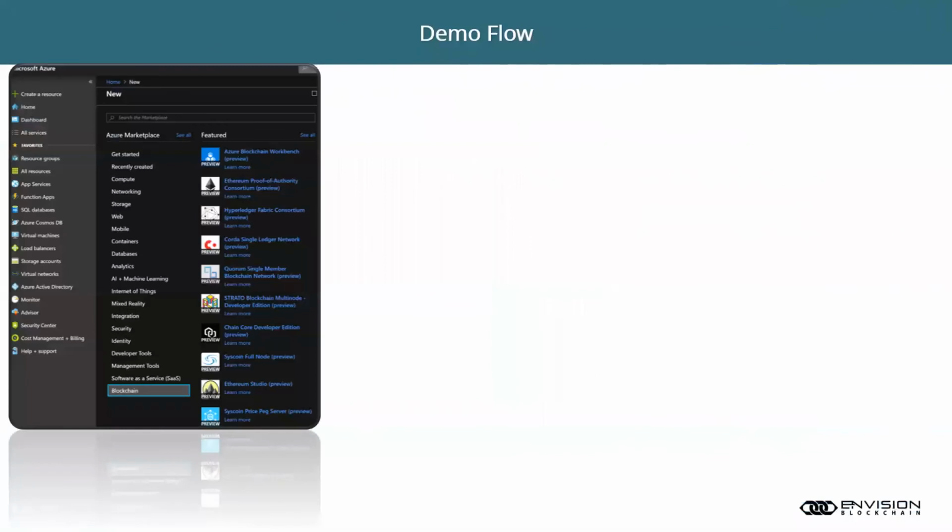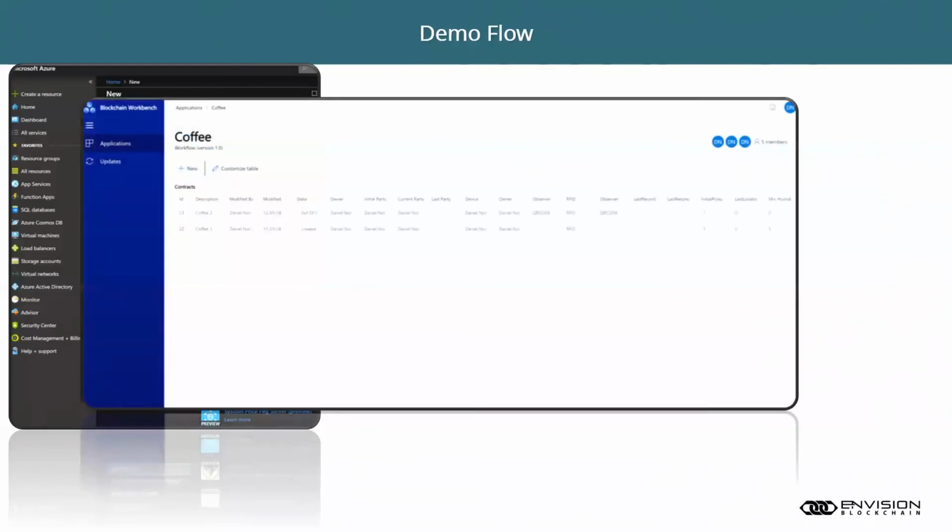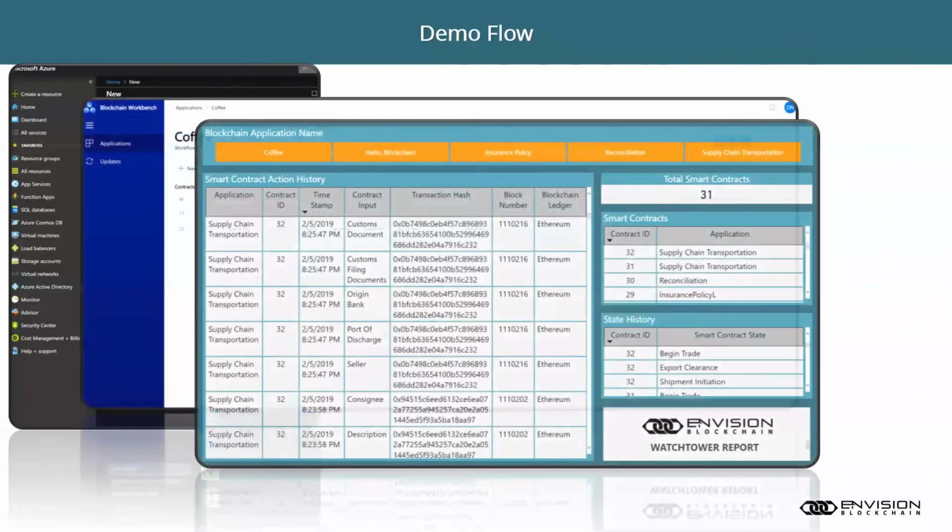So here's what the demo flow is for the rest of the webinar. We're going to show you how you can access the blockchain workbench. We're going to show you the rest of the blockchain solutions that allows you to do this one-click deployment. We're going to show you the blockchain workbench. We're actually going to go into it. We're going to open up a smart contract. We're going to interact with it. You're going to see some things move. Then we're going to show you how this Power BI report works, how it is that you could set it up. So we'll show you the first load, of course.